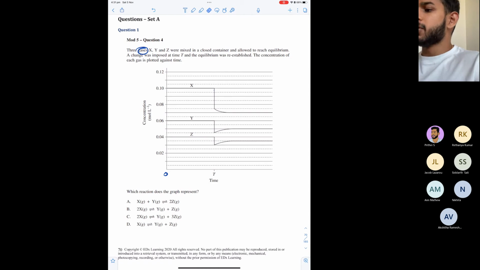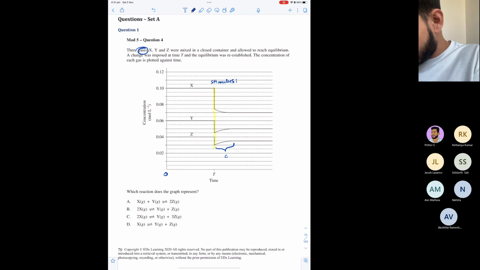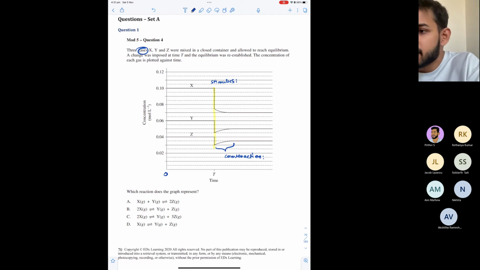So again, Jacob, what were the two phases of change in a concentration time graph? Just like the change which is imposed onto the reaction. Yeah. So the stimulus. Good. And then the counteraction phase. That's it. Break it down. Now these are words that I use. You don't have to refer to it like this in your exams. It's just for you to understand what's going on here.